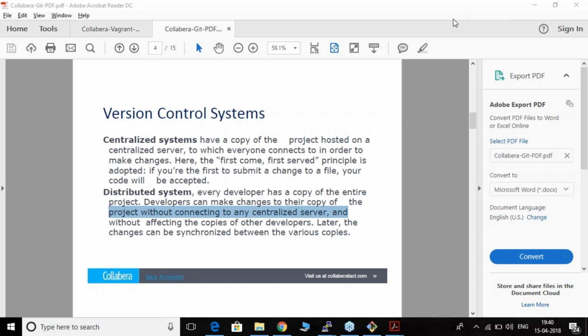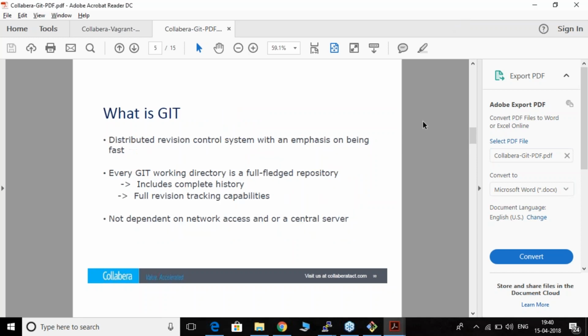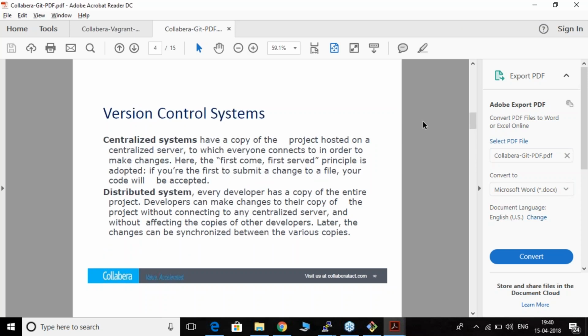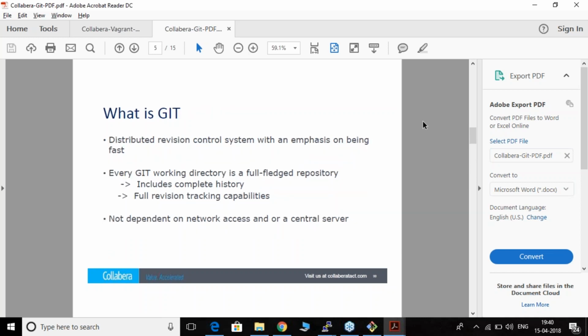So as of now, what we understood is every user has their own local machine code. Whatever changes he requires, he can make on the local code. And once he feels that the code is prepared and everything is ready, then he can push that code to a centralized repository so other users can get it. This is one of the basic concepts in a distributed version control system. We'll try to look at how it works.